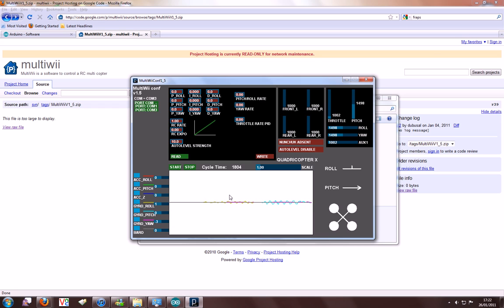If I do yaw, that changes. You then need to press read, and you can see all your settings here. If you want to change something, you can just drag it. And then if you want to write something, you just click write and it will write the settings. You may have to wait a couple of seconds and that'll be okay.